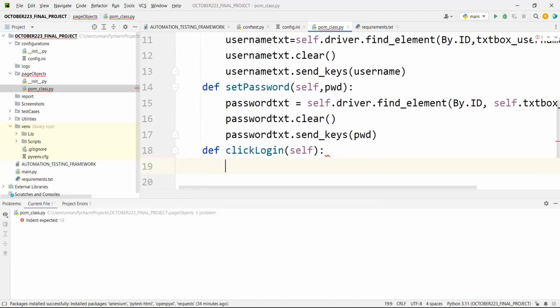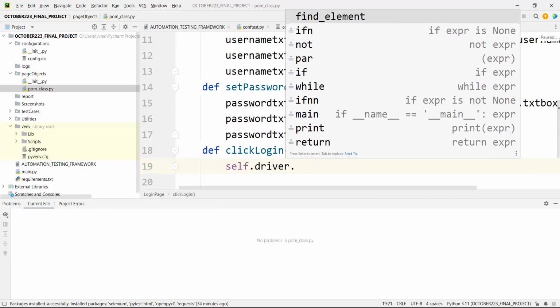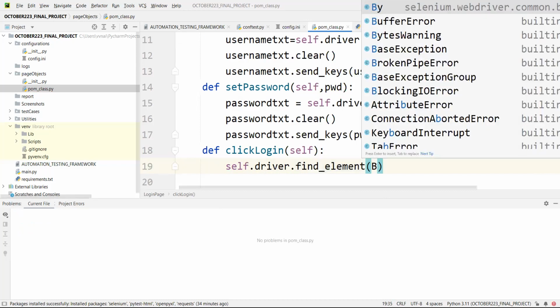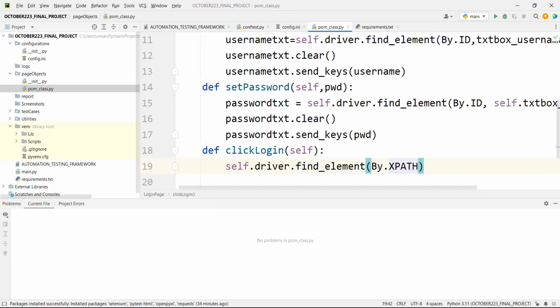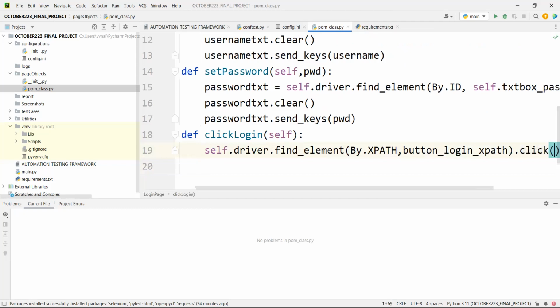For that reason, self.driver.find_element, where by.xpath, the XPath we have already declared within button_login, above. So this is the method where we are supposed to perform the operation called a click operation.